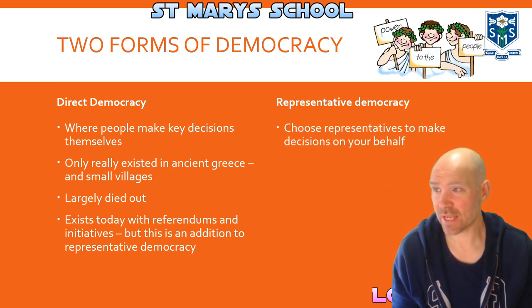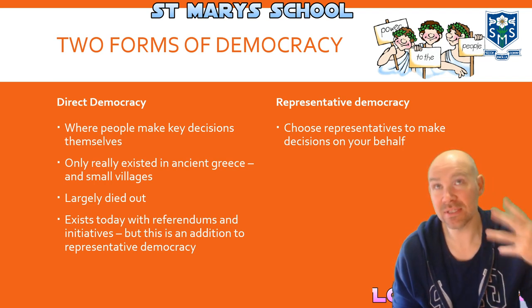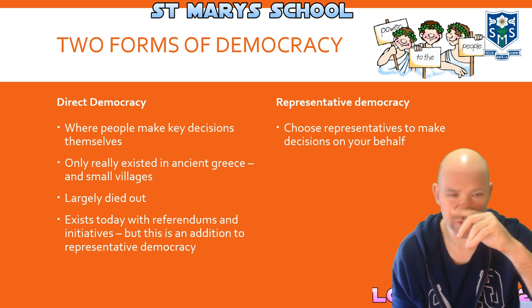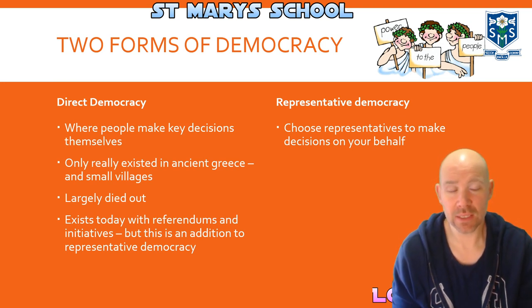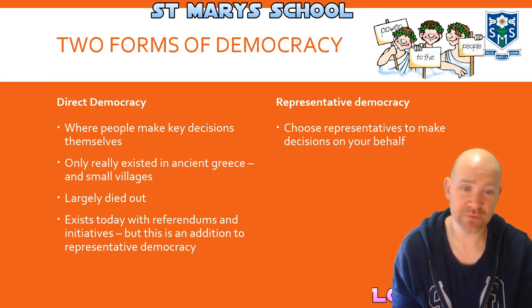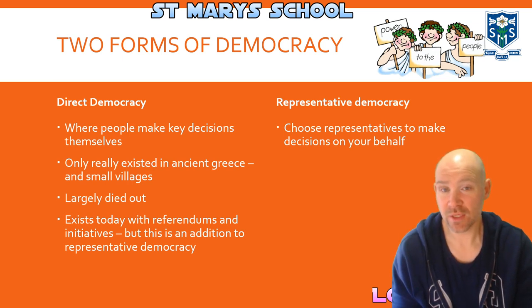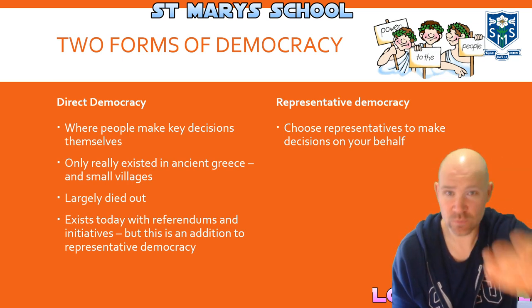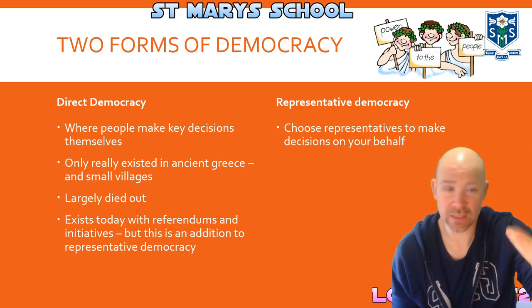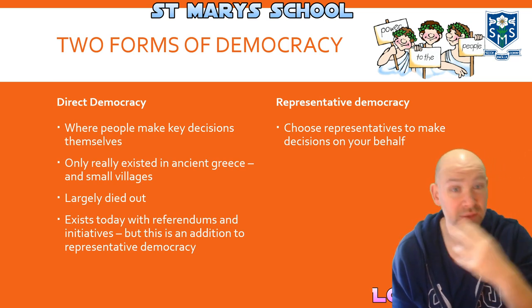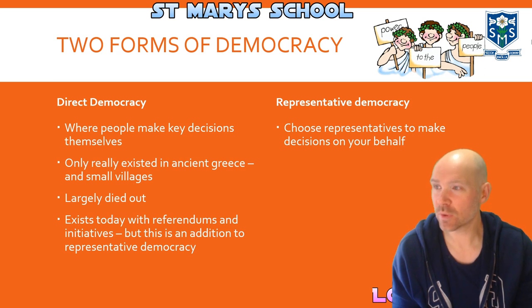So what do we actually have instead? Most countries have a representative democracy, or liberal democracy. Western world countries tend to have a system whereby you choose representatives to make decisions on your behalf. And most of the time this is done through some sort of constituency election. This is one of the reasons why we've talked about parliament and aspects like that first, so you know what I'm talking about when I say things like legislature and so on.